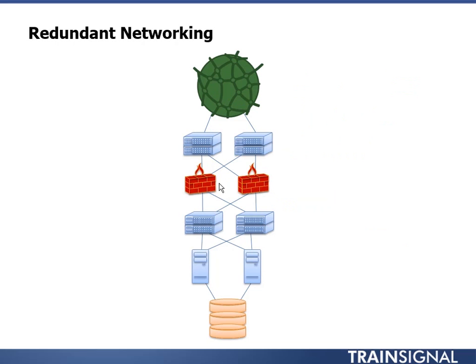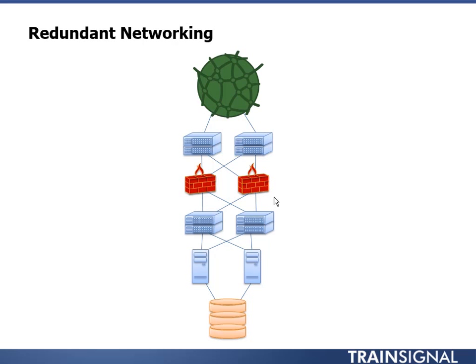This organization also has redundant firewalls. Because all traffic needs to go through a firewall, if you need a redundant connection to the internet, you're going to need redundant firewalls. Now, notice that both of these firewalls have 2 network connections. They needed to be connected to both routers so that if either one of these failed, they could continue working. Now, if we didn't have these 2 connections, then if this router failed and this firewall failed, then we wouldn't have a path to the internet. But by providing 2 connections for both firewalls, we actually have even more redundancy.